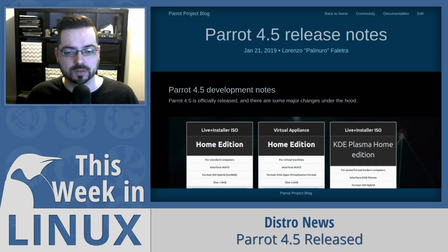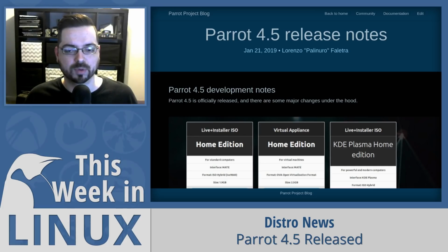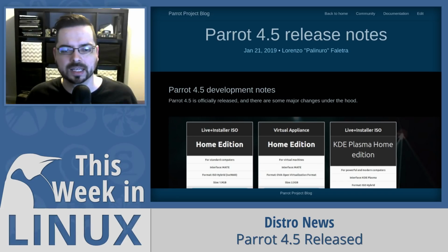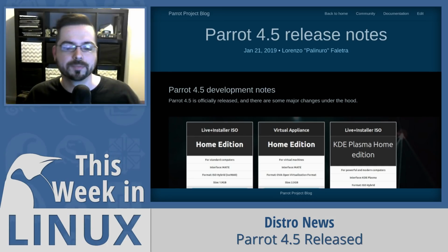They've updated their kernel to 4.19, and they've also updated Metasploit to 5.0, which is a topic we talked about 2 episodes ago. You can learn more about that particular topic in a previous episode. I'll have that linked in the show notes. And also, they've updated some meta packages for developers like VSCodium, an advanced extendable text editor, and Zeal, which is an offline documentation downloader and browser, and it's a nice name. I like it. Anyway, Git Cola has also been updated, as well as Meld and Tora.